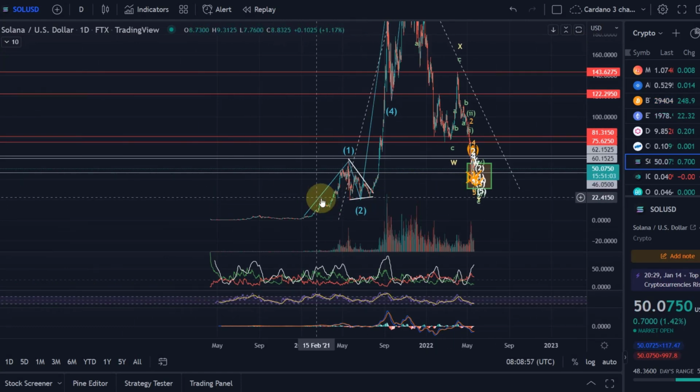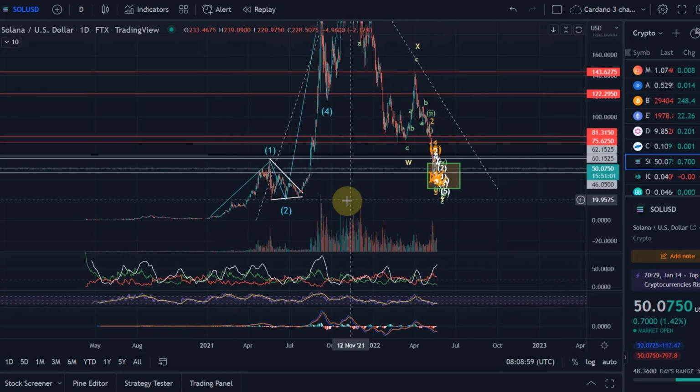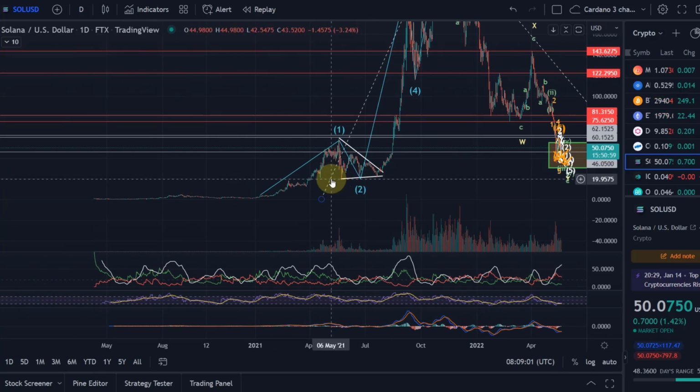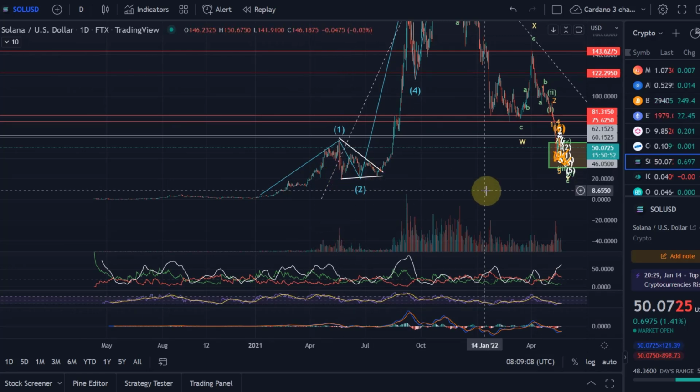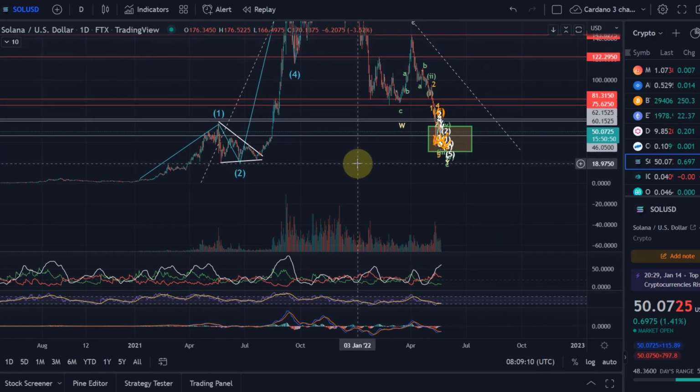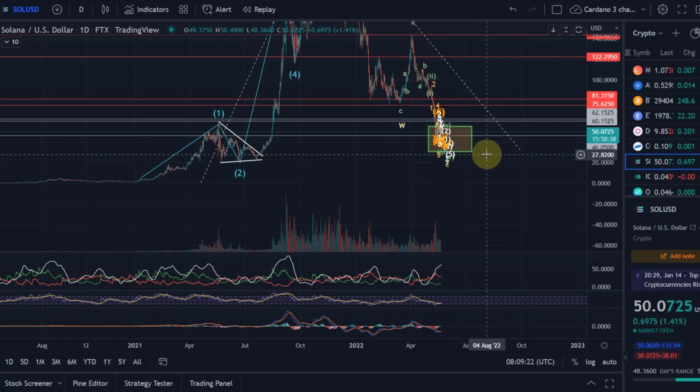So here in that region on the left hand side, or in the middle of the screen now, you can actually see it here. Early in 21 or middle of 21, we had support around the $20 mark. So even that could act temporarily as significant support. Below that it would get a bit tricky, and we need to see how this is going to play out. But for now, it's following the expectations. I would expect the low to be in the region between $20 and $35 for Solana.